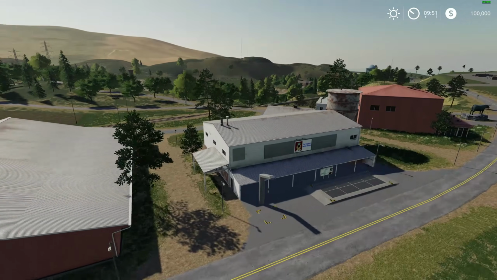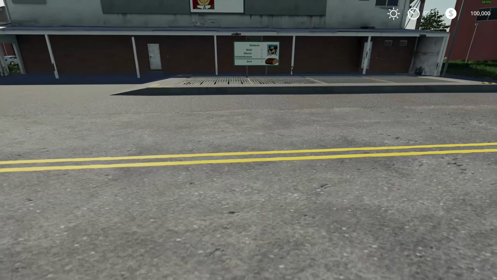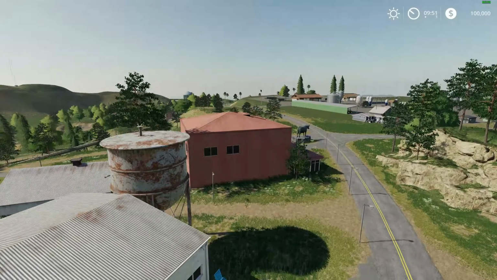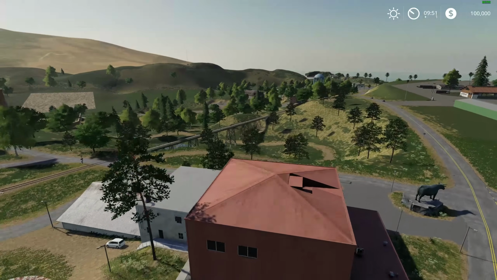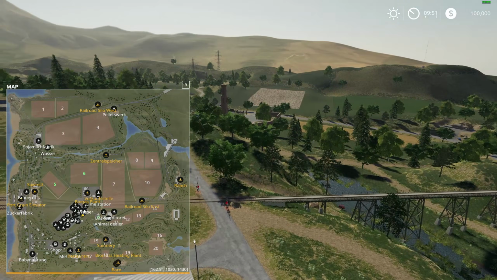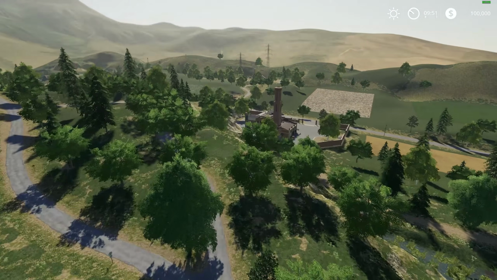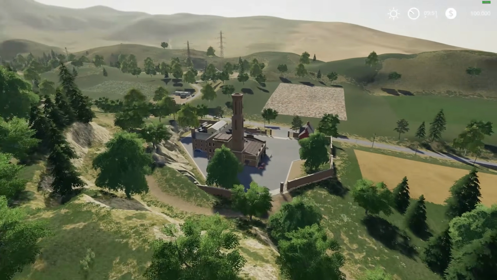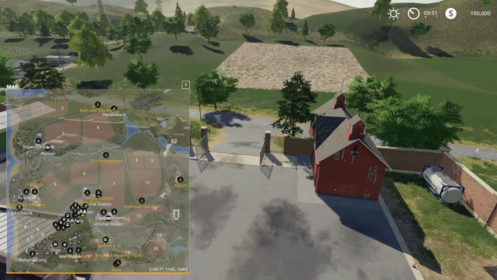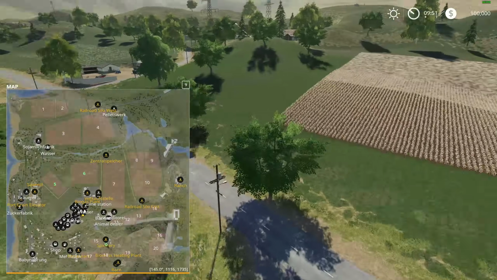Yeah, there's another little factory here. Yogi Bear. Okay, that's bread for sure. Very nice. That's where you buy your animals again. Let's just go on down over the hill and we'll check out the spinnery. So your wool. Biomass.